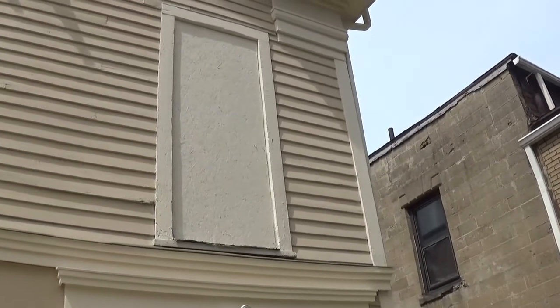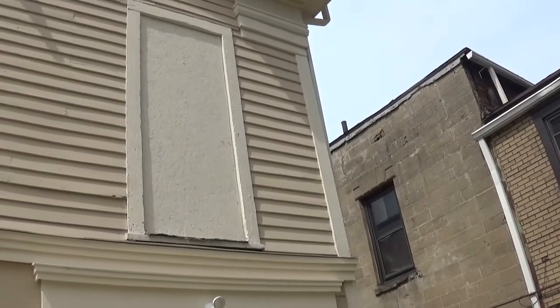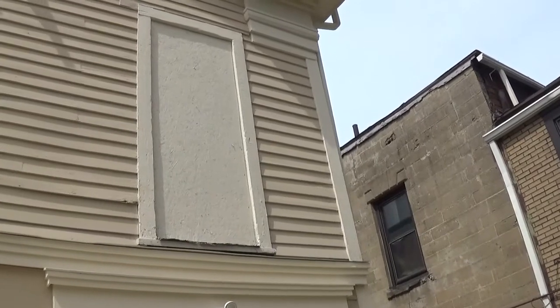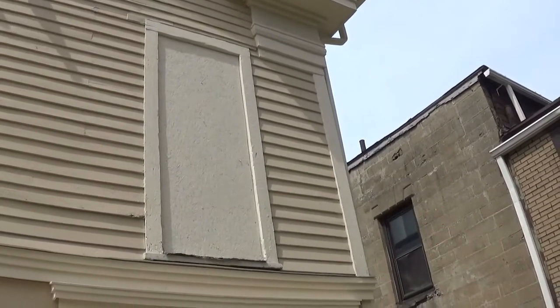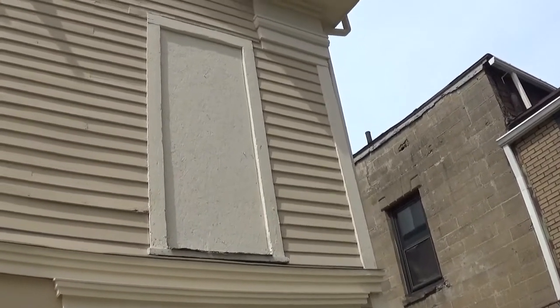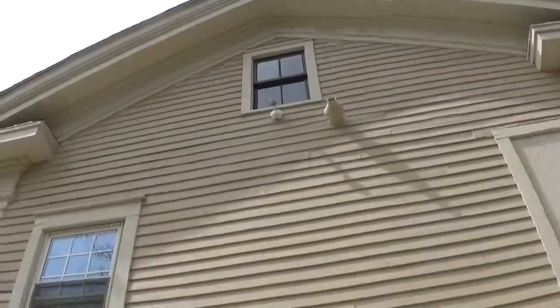We're not sure. But we're going to leave it because we'll eventually put a little French balcony there and put some windows in that door in the lawyer's office so that he can have light and also look out in the backyard and have a little French balcony. There's some nice touch, but that's in the future.